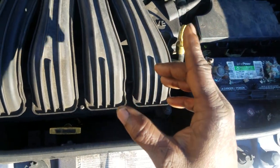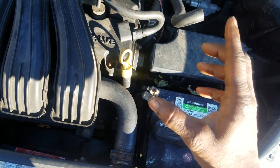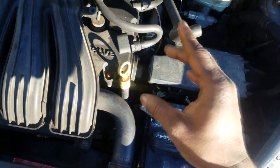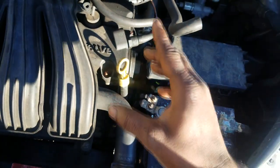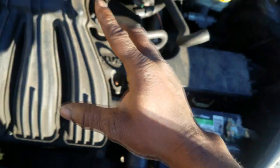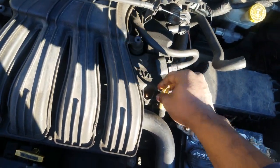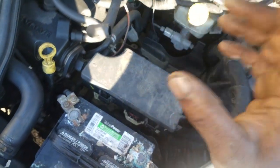For instance, the torque converter. If I pull this pan out and I don't see excessive clutch debris in the pan on the magnet, then I probably would not replace the torque converter. That's the extra $300 that I can hang on to. So it all boils down to what you find inside the pan. Just doing this, you're just going to get a glimpse of the fluid condition, but you really need to see what's inside the pan. But at any rate, the trans has to come out.